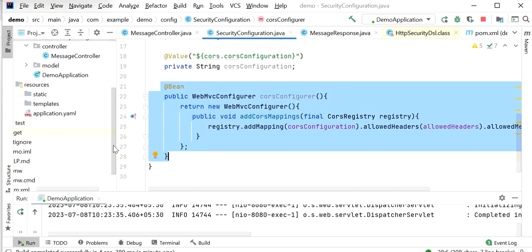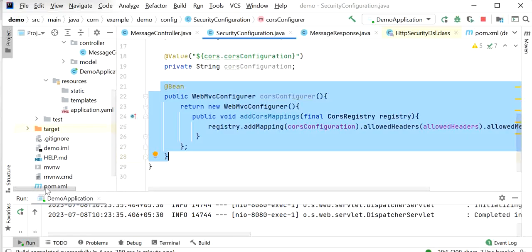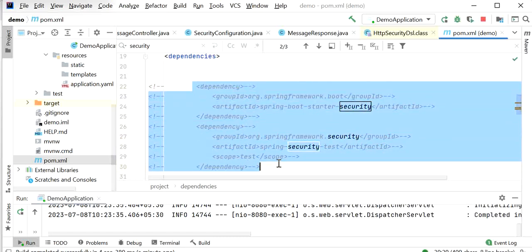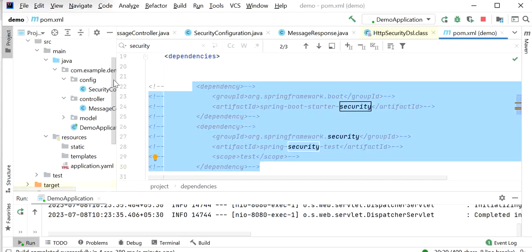But in our pom.xml, if we are using our Spring Security jar and like this, then this way will not work. Then we need to use another approach. If we are using these dependencies in our Spring Security, then this configuration will not work.